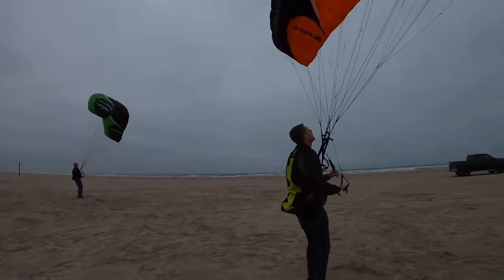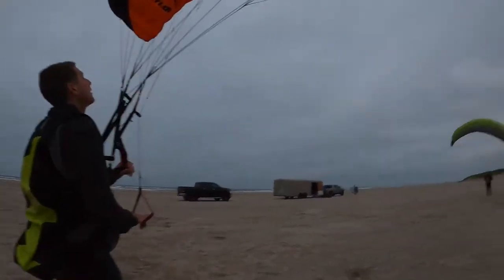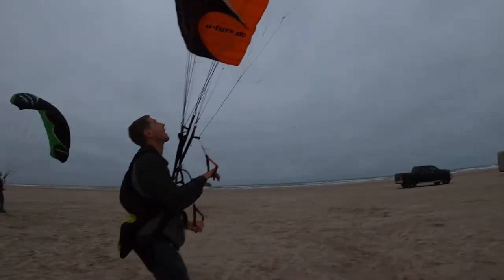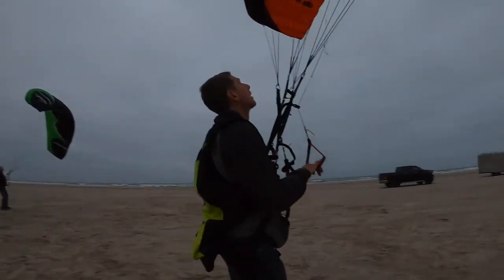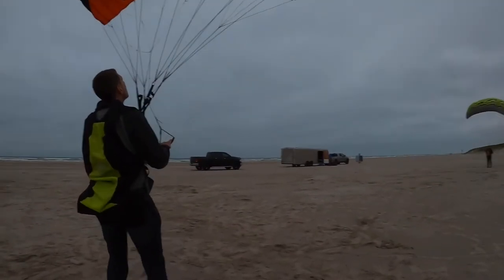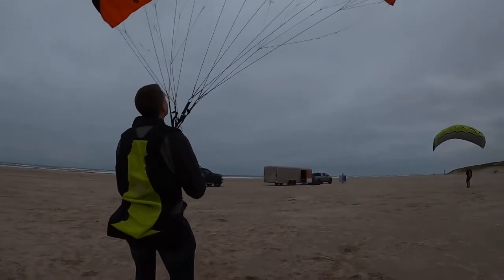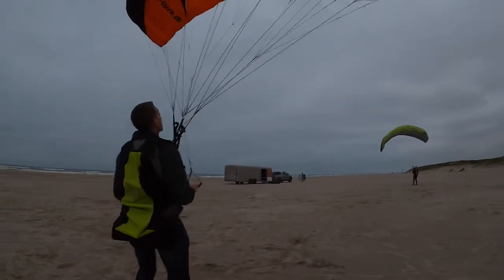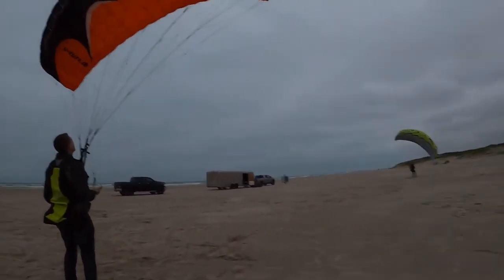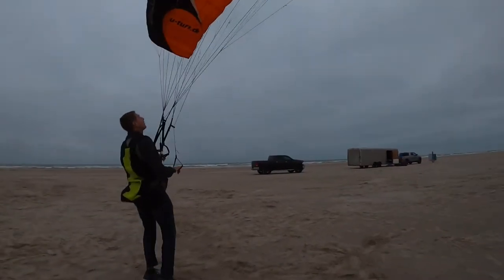Because if the glider dropped to the side, it would literally shoot you off to the side, like 30 feet. So you don't want to leave the ground until you can for sure keep the glider within 6 inches. But that's exactly what we do when we start running and jumping, or even walk up the side of the trailer. It's really tricky to get to where you can keep it within 6 inches of top dead center.